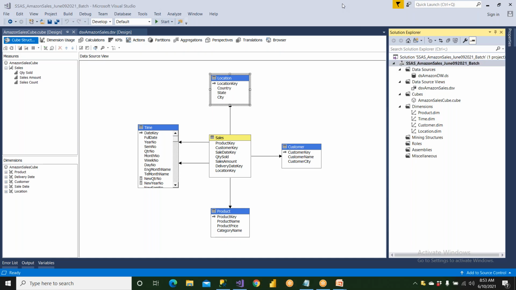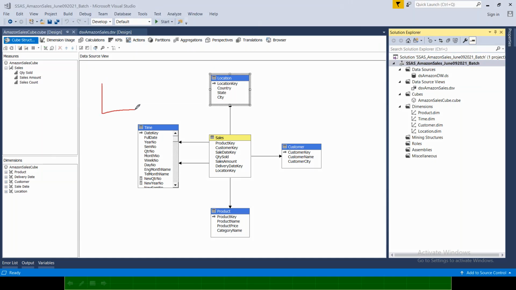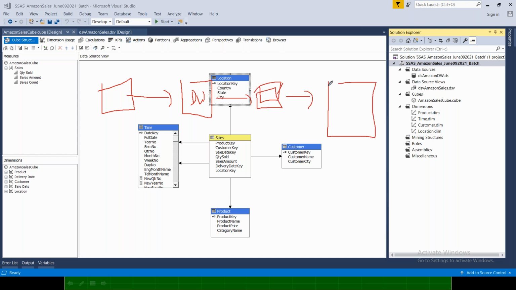Clear? So if you wanted to process, you're getting the data from OLTP to where? To data warehousing. So this is your data warehousing. Now from here you create a cube. Now when you create a cube and process it, all the data has to go to one database. This database is called what? Multi-dimensional database. I have created this as Amazon Sales Cube DB. Okay, so when you process the data, what will happen? It is going to be aggregating. Aggregated data will get stored.